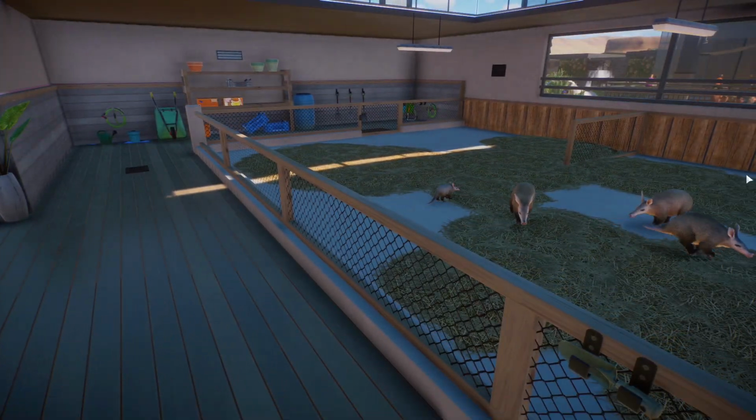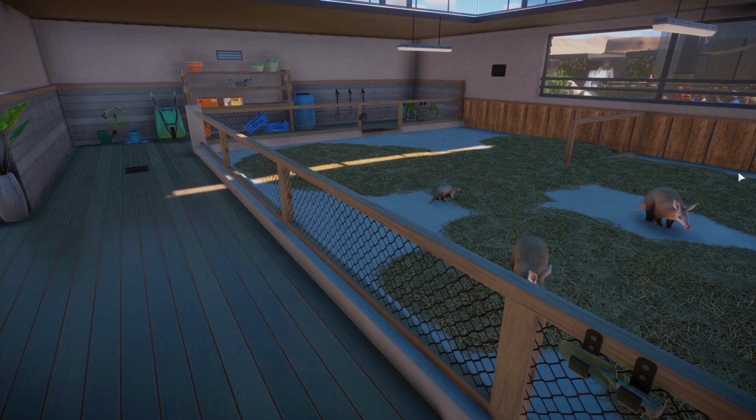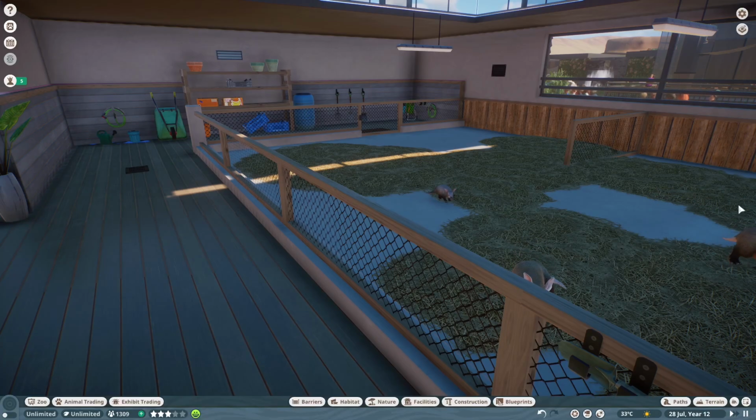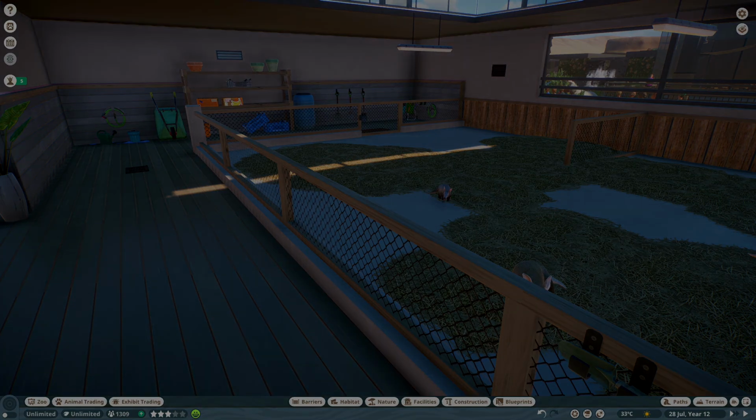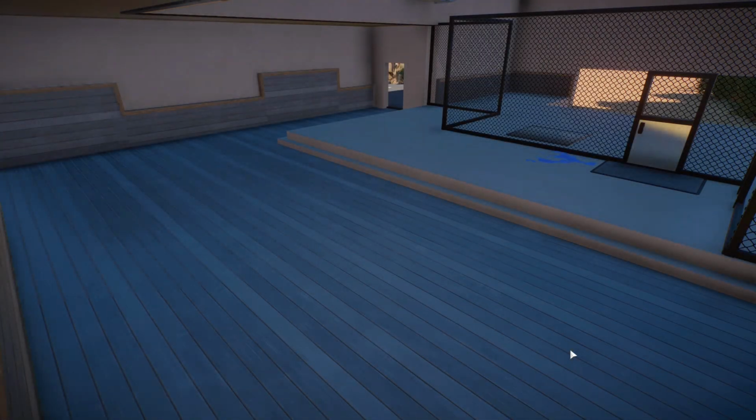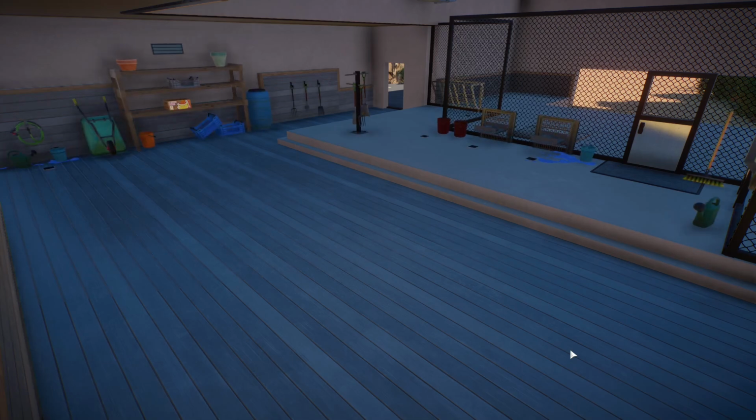So we're going to take some items from this backstage area of our aardvark habitat, and again, this is a great thing about creating a zoo. I can create a backstage area that has loads of these items and looks like this in a different habitat. Right, here we are in the backstage area in the hard shelter for our animals. Let's start adding those items. Look how it just comes alive when you add these items.